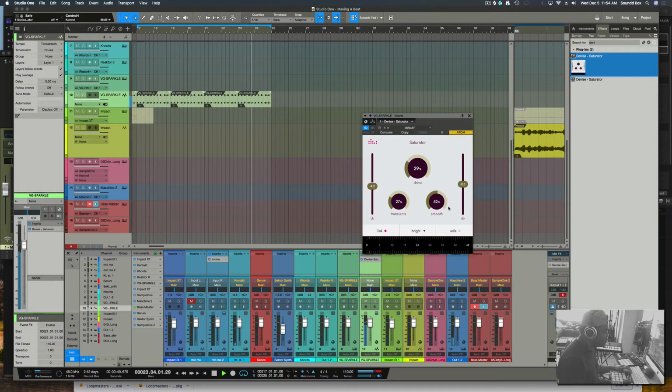So if I take it off, difference right there. That safe is like a compressor.